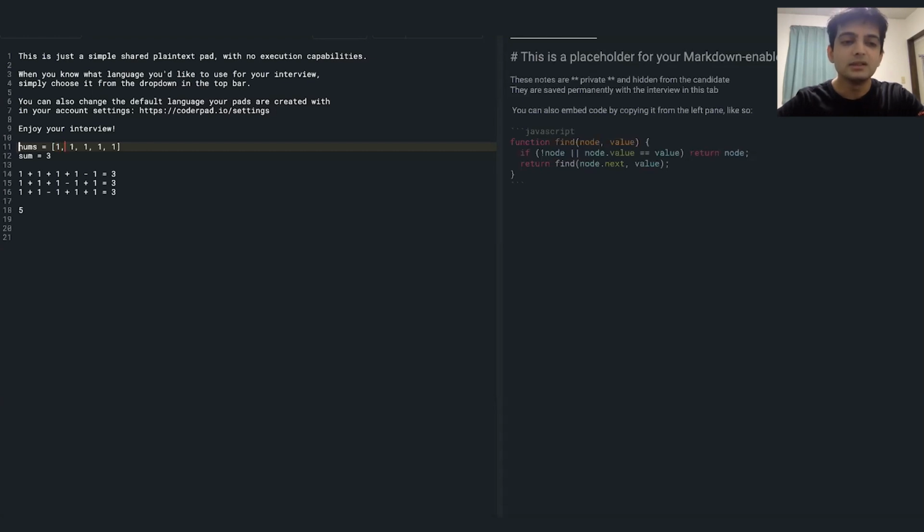Then recursively we can move to the next number and again do the same thing: assign a minus to this number or not. Finally, if you reach the end, and if your sum is the target sum, then you can increase the count.